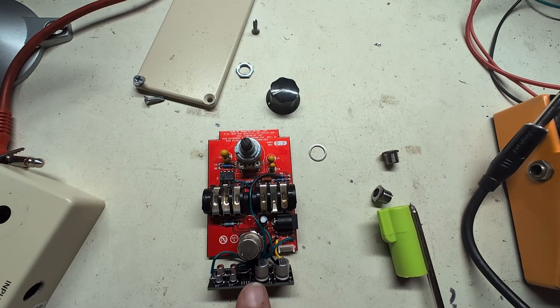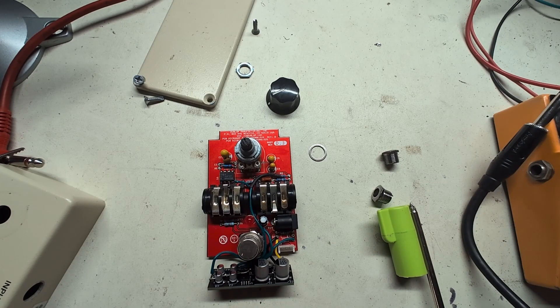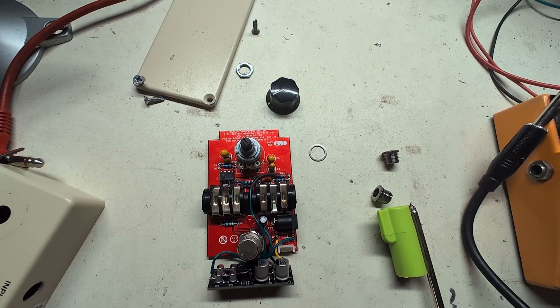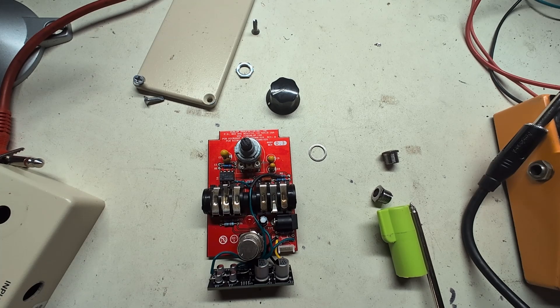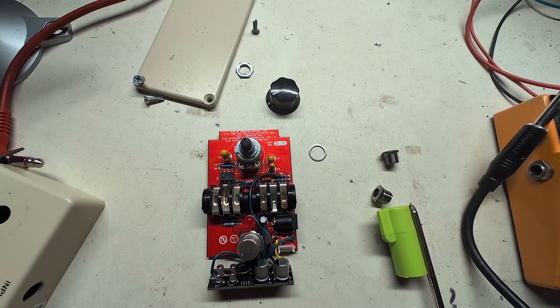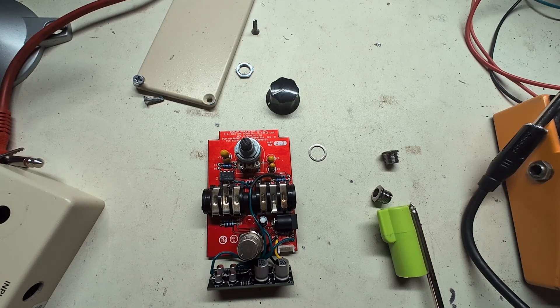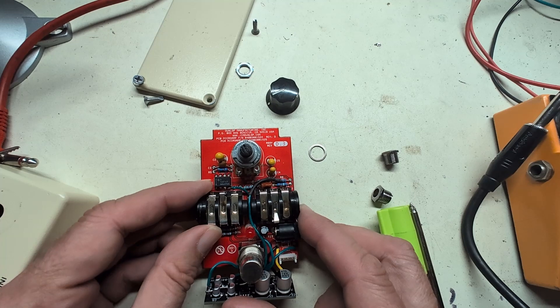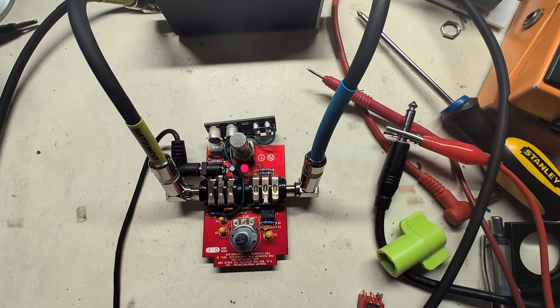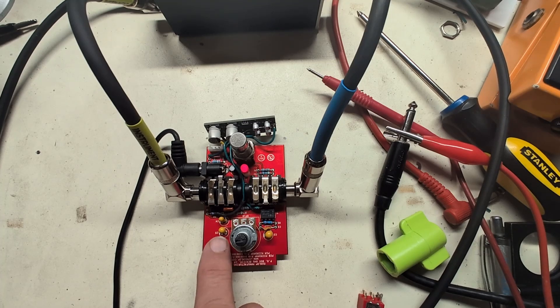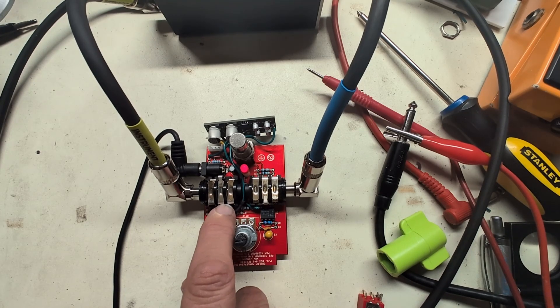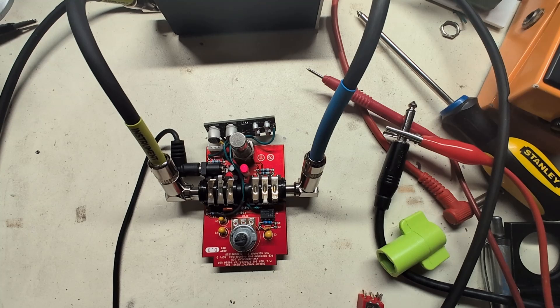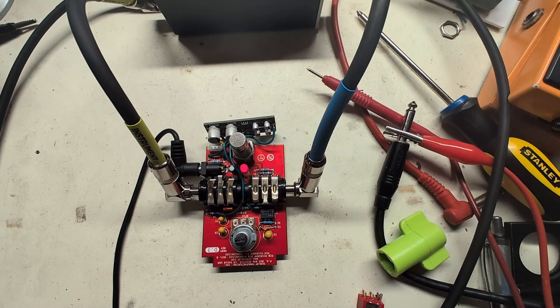I pulled it apart. One note that this already has a mod that I did. It's a high headroom mod, got a real supply voltage of 24 volts. Again, I don't know how much that's going to affect it because don't forget we have germanium diodes with a 0.3 volt forward voltage on the output of the distortion plus. So I don't think the real voltage will matter that much. Here's our op amp. Here's the caps that we're going to change. And I think it should be fairly straightforward. I need to check if there's room for switches. I've identified which capacitors we need to change. So this is the one on the gain stage, and this is the one on the input stage.